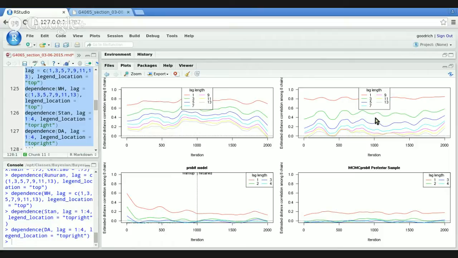And thus, it's pretty much generating proposals blindly. It has an optimal acceptance rate of 0.234. So 3 out of your 4 draws, you're staying in the same place. And that certainly doesn't seem very efficient.